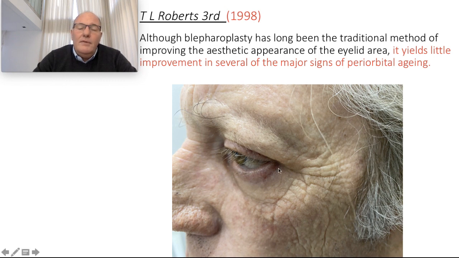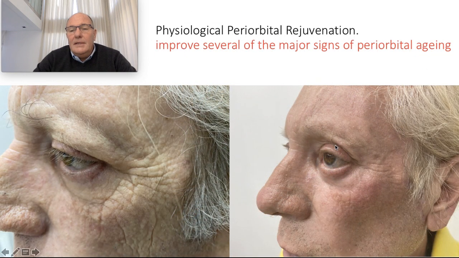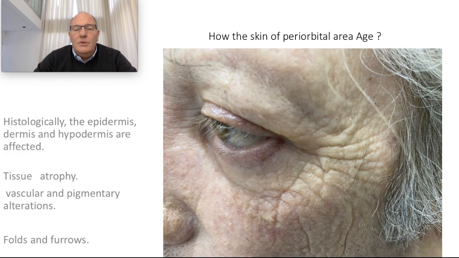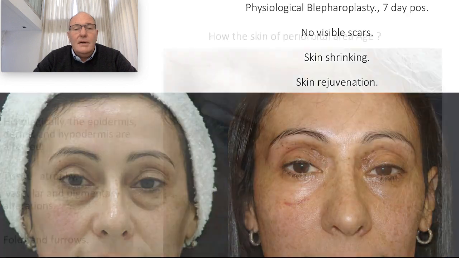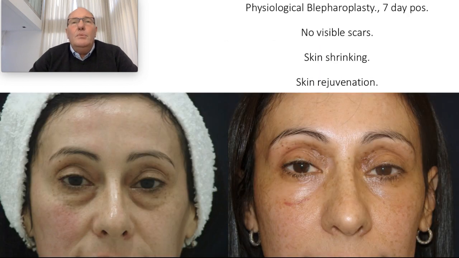The history of this patient was removing skin from the upper eyelid, and you can see how the tail of the eyebrow dropped, and ectropion, and they did not improve this. This is with my technique, endobrow with minimal incision, and rejuvenation with a laser. The future is to improve the quality of the skin, to change skin resection for skin rejuvenation, and my commitment is this.